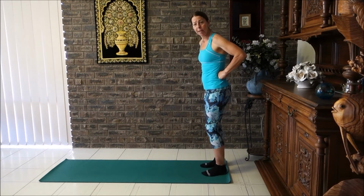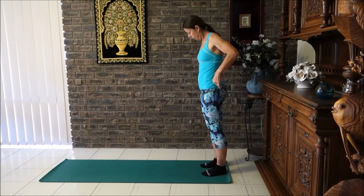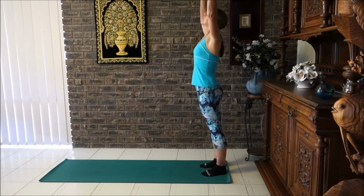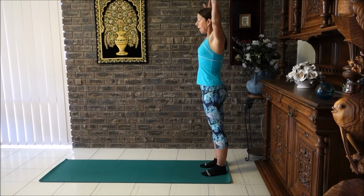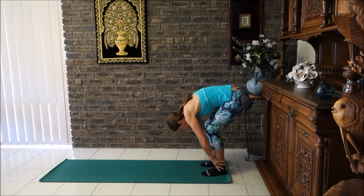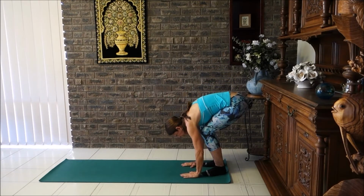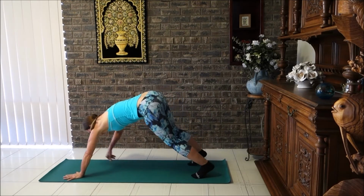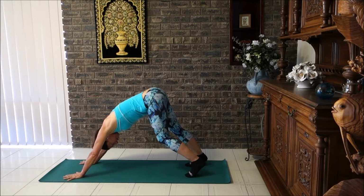So just feet comfortably apart. We're going down for a pike. So hands to the side. Breathe in, reach your arms up. And breathe out, hands to sides, chin to chest, scoop the belly under and slide your hands down your legs, chest to thighs, palms on the floor. Let's walk the hands forward, 3 prints. Now I want you to walk your heels up and down.